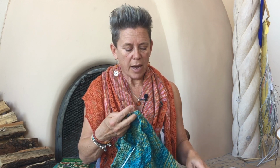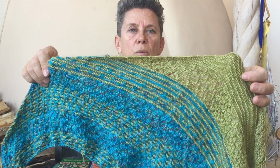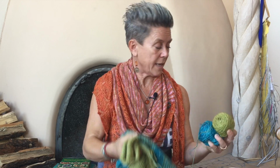Yeah, I can't wait to have this done. I am really in love with this pattern, and if you find two colors in your stash that you've always wanted to combine, wow, here is the project for it. This hasn't even made it into a project bag. It's always out. I'm working on it every single day because I can't wait to have it done, and it's so much fun and not hard. It's a little demanding, but I can work on it even at night when I'm tired. I'm not really messing up except for that one time where I was one stitch off, and that's really not a problem at all.